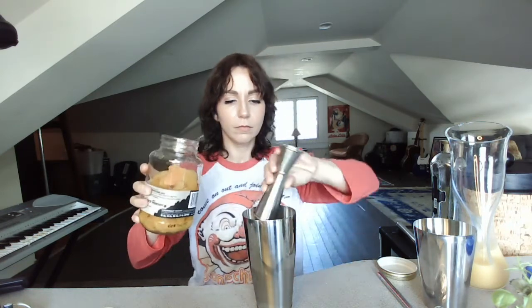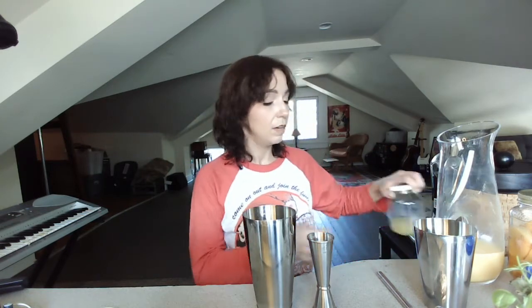Now I'm going to do 2 ounces of this Old Smokey Peach Moonshine. It's delicious. 2 ounces of that. 2 ounces of OJ. Look at this that I also found at a thrift store. Okay. And then I'm going to do 1 ounce of lemon juice.